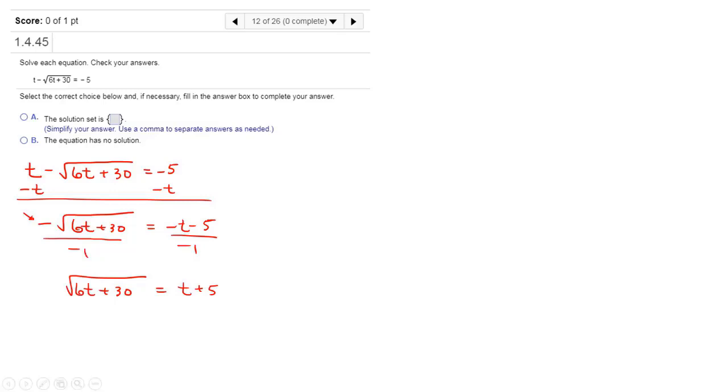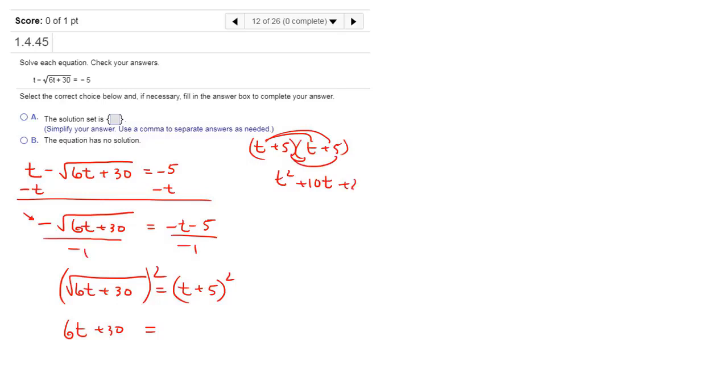All right, so here's what we're going to do. Just like we did last time, let's go for it. We're going to square both sides right here. So this will be 6t minus 30. The other one is not so fun. t plus 5 squared, and if you know the little shortcut trick here, great. If you don't, then you have to FOIL this all out. So t times t is t squared. t times 5, 5t. Another 5t makes 10t. 5 times 5 is 25. There it is. So I have myself a t squared plus 10t plus 25.